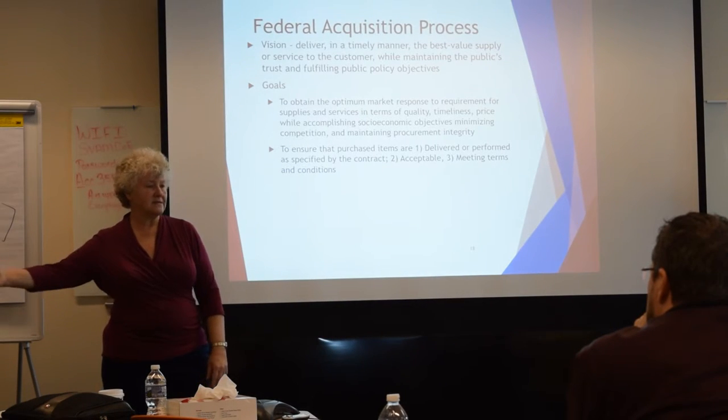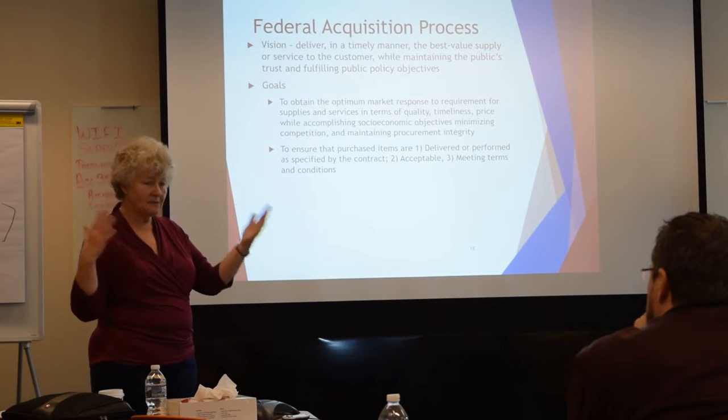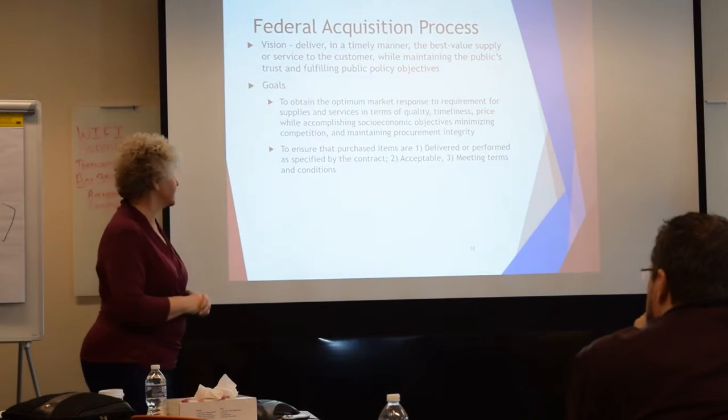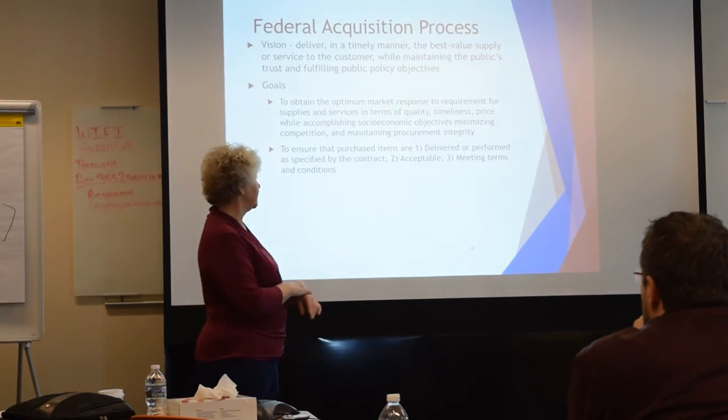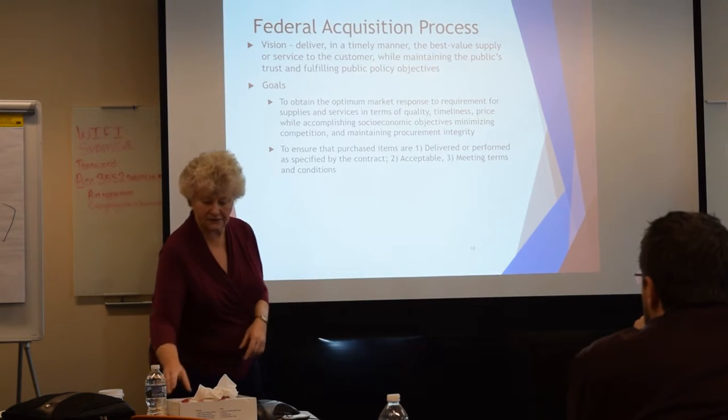Now, they try to minimize these 90-day kind of things unless it's like misguided systems, right? But keep in mind that you need to pay attention to those acceptance criteria because it impacts your cash flow. And then meeting terms and conditions. Those are the requirements that the government has for their procurement system.